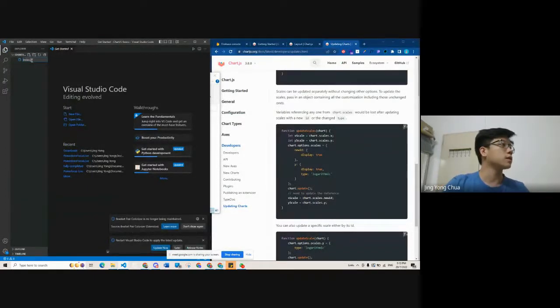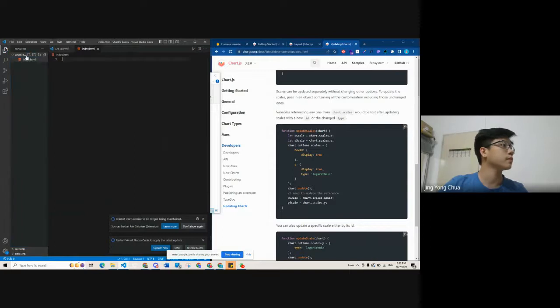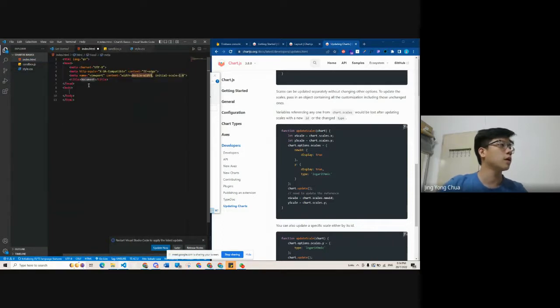So next start HTML. Okay, let's make one for the JavaScript, and I think we just put style as well. Okay, so this one doc. The title, Chart.js basics.